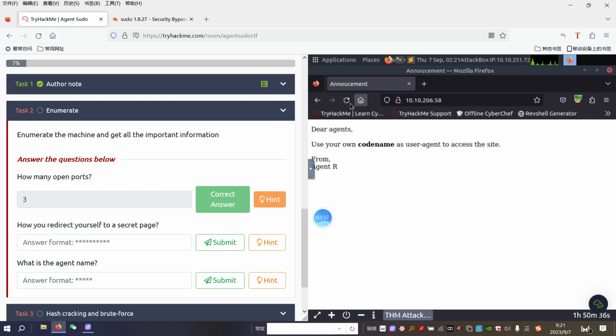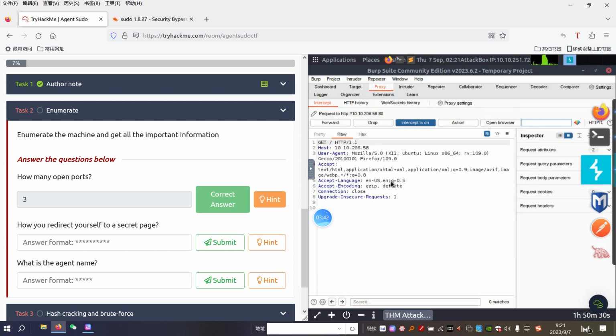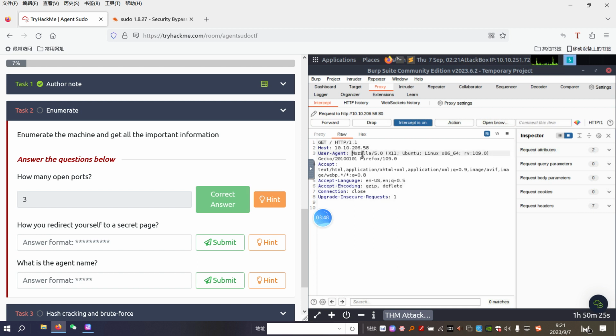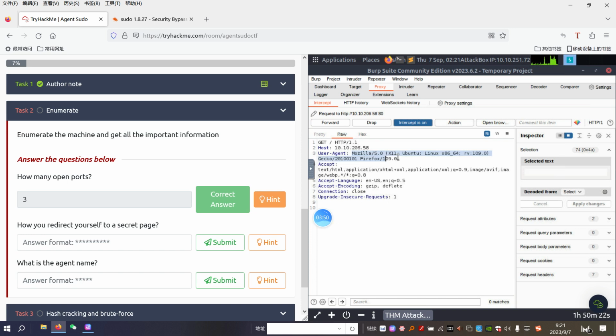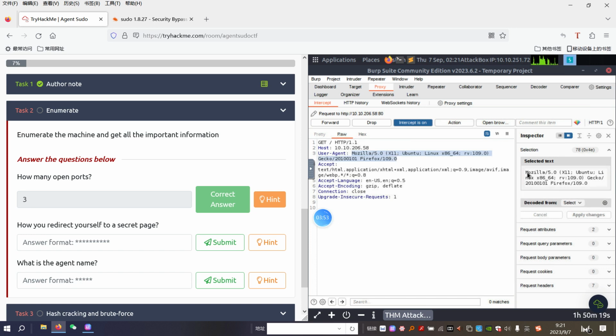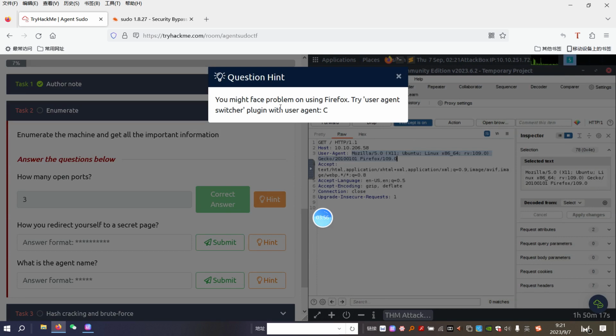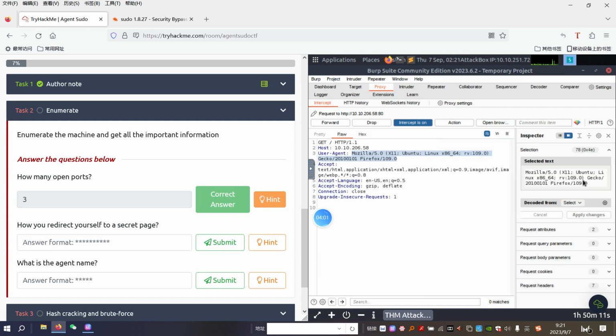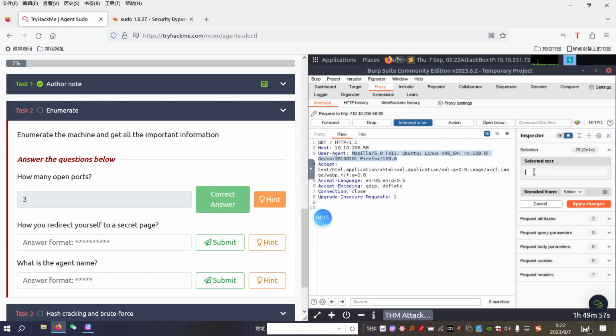Then we can refresh the page and go back to Burp Suite. We have already intercepted the request. Then we need to modify the user agent to capital C, as instructed by the author. We can remove the original value.